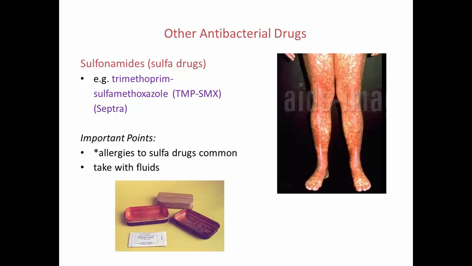The sulfa drugs were discovered in 1934. There was a German researcher who was screening chemicals to see if they had any medicinal uses, and tested a particular red dye, and it cured a streptococcal infection in mice. The first time he tried it on a human, it was his daughter. His daughter was dying of a strep infection because she had pricked her finger. He injected her with the dye, and it saved her life. And the dye, it turns out, was converted in the body into a sulfa drug.